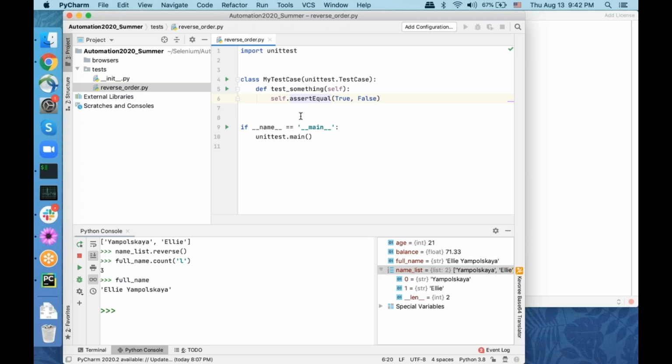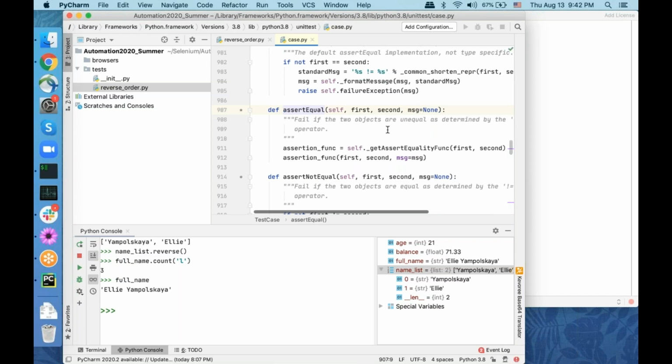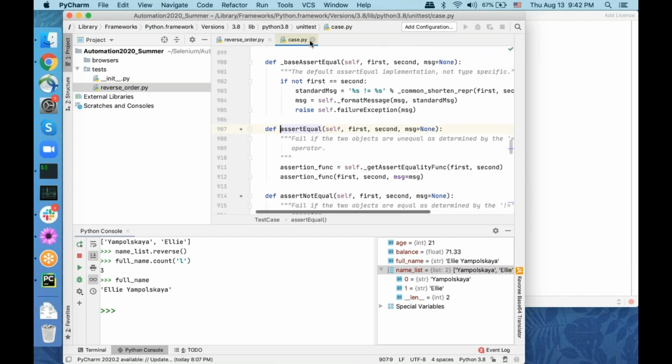Now if you're on Windows, same thing, except instead of pressing Command, you press the Control key. So you hold down Control, and then you do exactly the same thing. You hover over something that interests you, and if it has documentation, you'll be able to see it, just like I do right now. It gives me documentation, kind of, or you can click on it, and you can see the implementation, you can see the code, and you can read what it does.